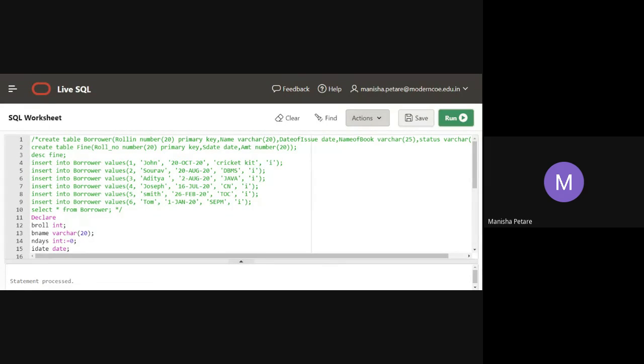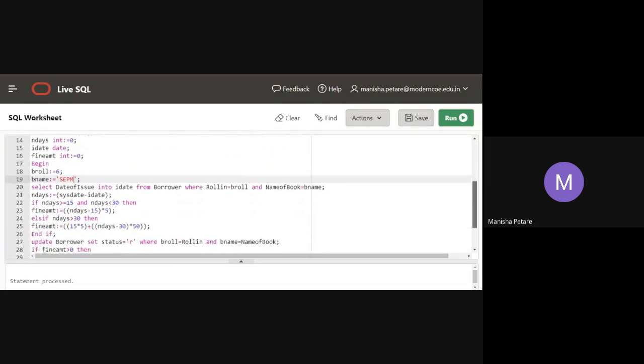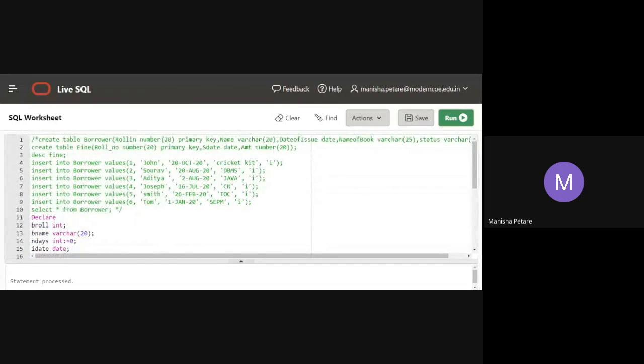Okay. So here suppose we inserted a few records into the borrower table. I'm not going to execute this select again because the values are already in front of you.